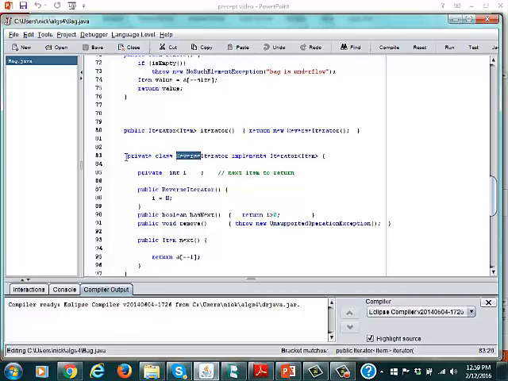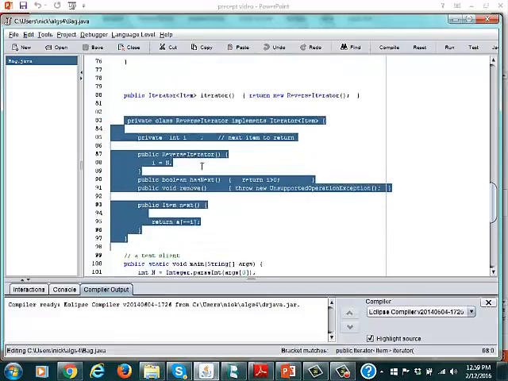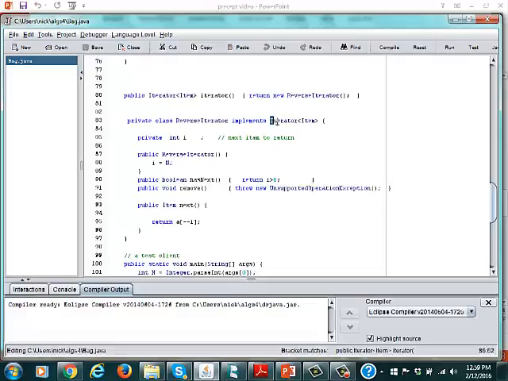So in this case, we define a private class called reverse iterator. Now the reverse iterator implements the iterator interface. So the question is, how do we write the methods? For example, how do we write the constructor for this private class? And two other important methods, hasNext and next, which are very important. The way this reverse iterator is accessed by the client is through this public method called iterator. Notice that we are creating a new reverse iterator object to send to the client. We'll get to the client side a little bit later. One other thing I wanted to mention is that remove is generally not implemented because it can be dangerous.